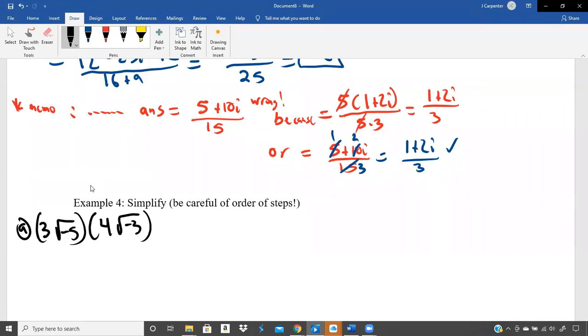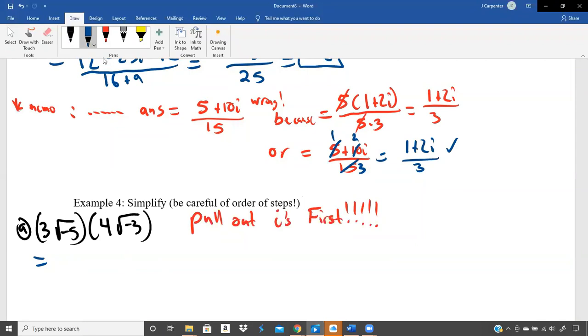So those are the two things we have to do, but we have to do them in a very specific order. Red ink for very specific order. You must pull out the i's first. 1, 2, 3, 4, 5 exclamation marks. If you don't do this, your answer will be wrong. I guarantee it. And I will even show you the wrong way for one of them after we finish, assuming we have the time. I think we will.